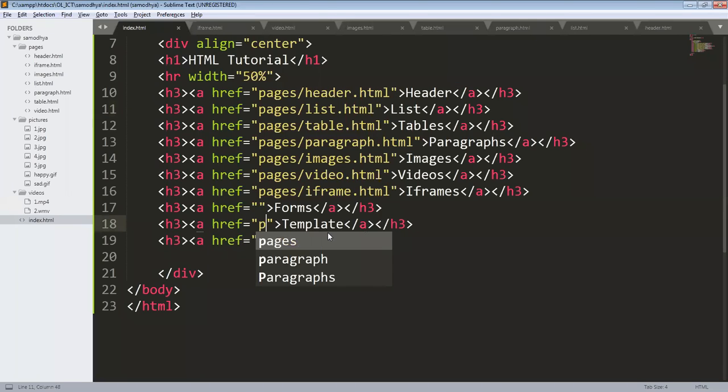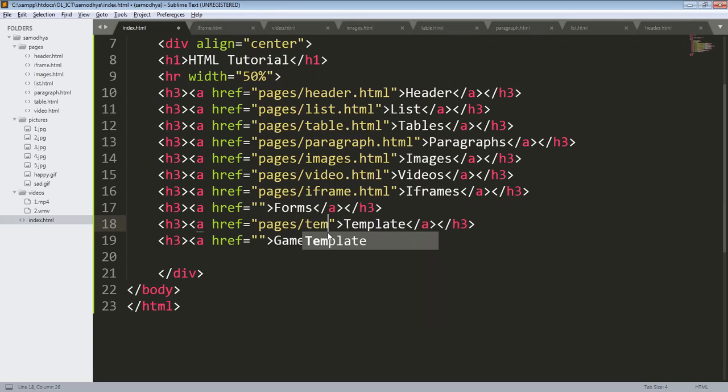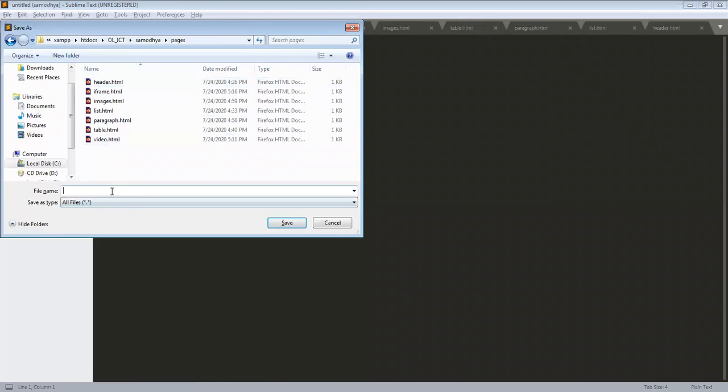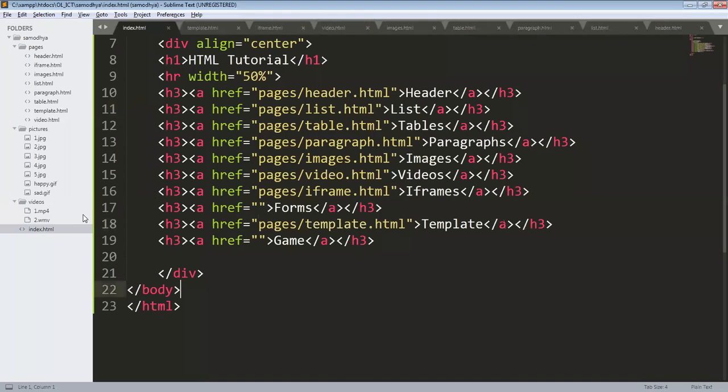Then I will create pages template dot html. I'll tell you how to do that.